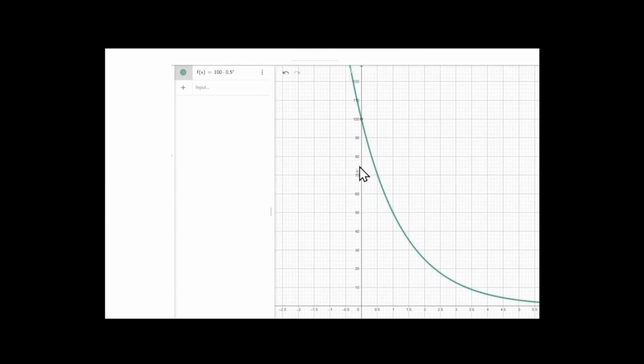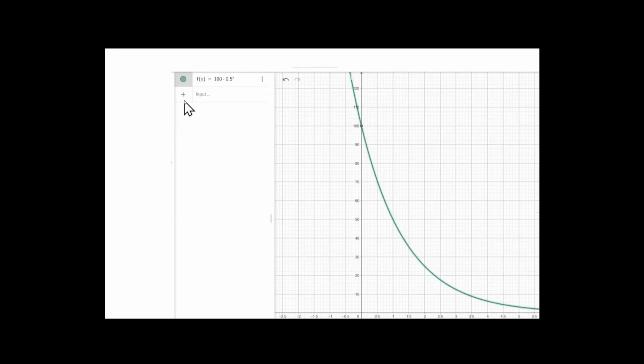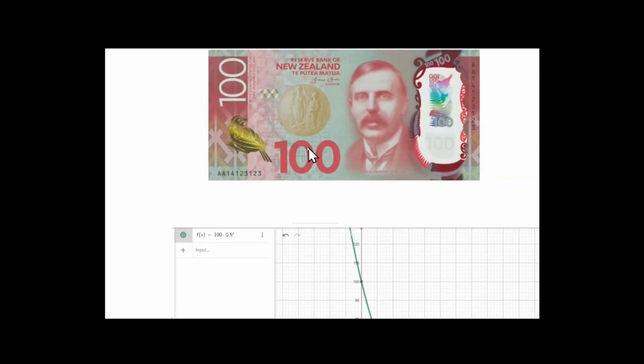Okay. So here I've got GeoGebra to do the equation. So we see the half-life here. We can ignore this because it sort of starts there. So this is the amount of the nuclei that we start with. And each one of these is going to be one of the half-lives. If you have a look at the graph here, yep, it's the same graph that's on our $100 note.